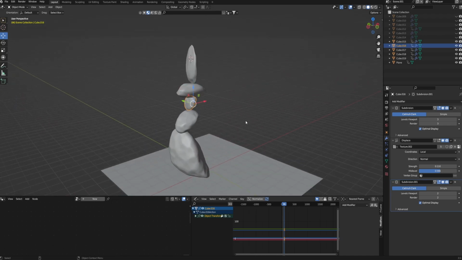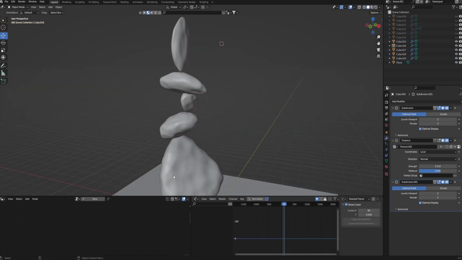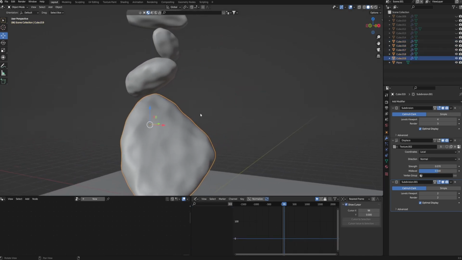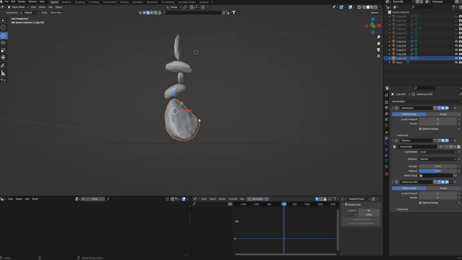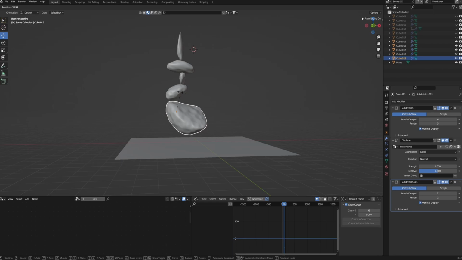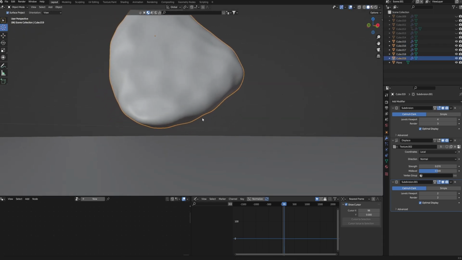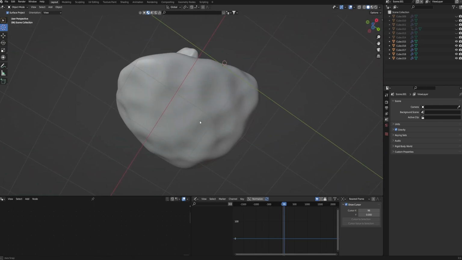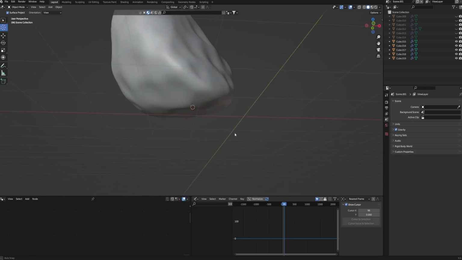So now that you have them all balancing on each other like that, we're gonna just clear all the keyframes so you don't have to worry about anything. And we're gonna start setting the point of origin. So if we do any rotations with the modifier noise right now, they'll all just rotate off a weird angle. How we're gonna fix that is bring in your 3D cursor. Just go down to the bottom of each rock. So this one will be balancing around right here.